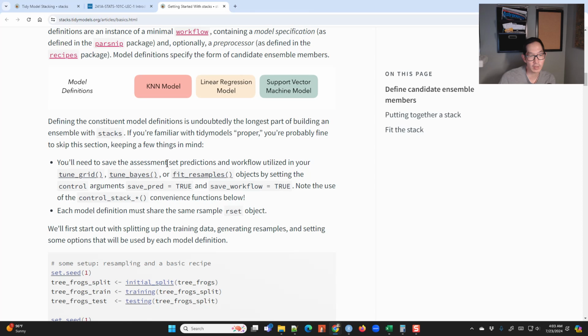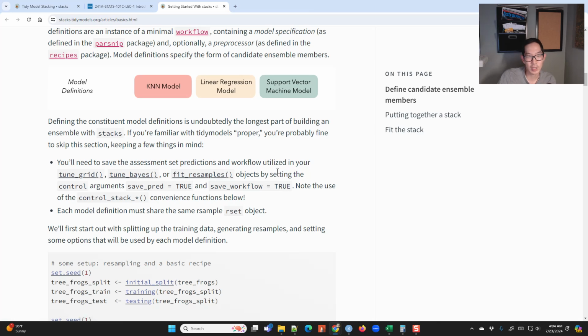You'll need to save the assessment set predictions and workflow utilized if you ever did tune grid or tune bayes. We haven't talked about that yet, but tuning grid is used to pick your hyperparameters, as is fit resamples. Probably a lot of you will use tune grid to figure out the right set of hyperparameters to use, okay?